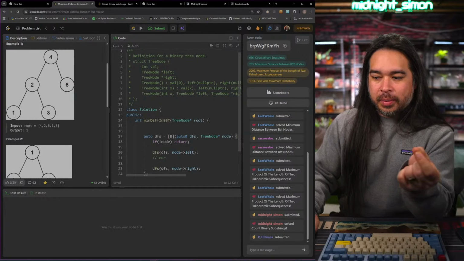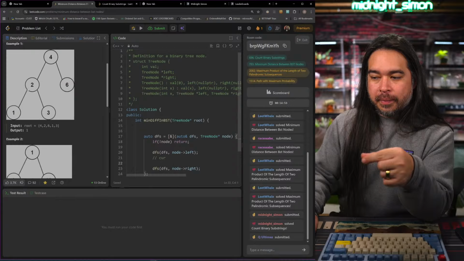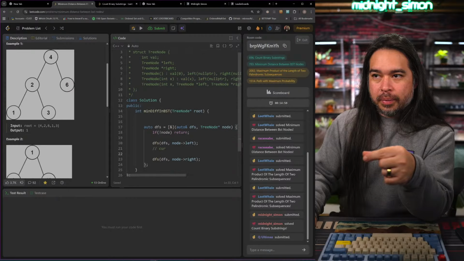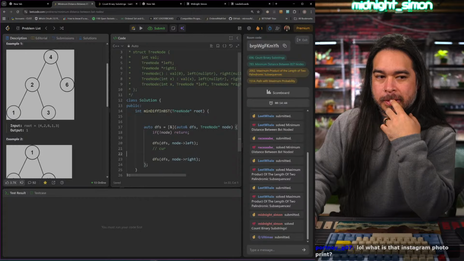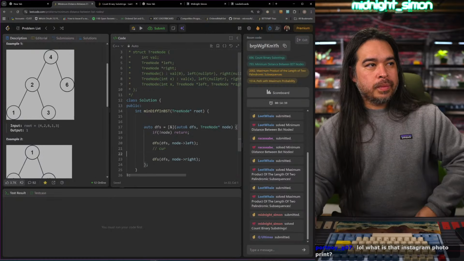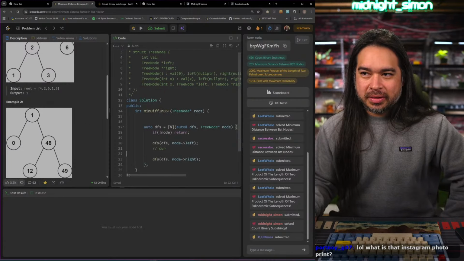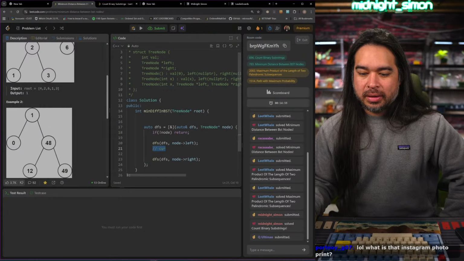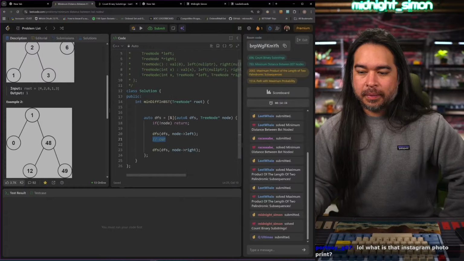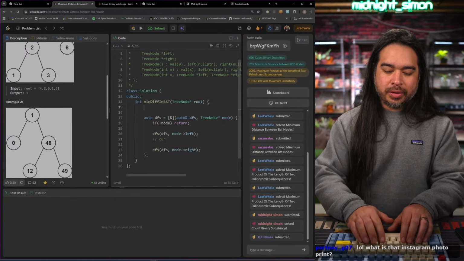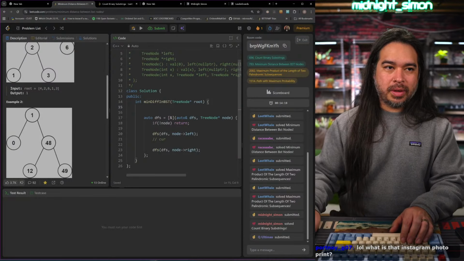Oh, in-order would mean... I think I can do this, but how do I look at my previous node? I'm gonna do something crazy. No, let me think a little bit.